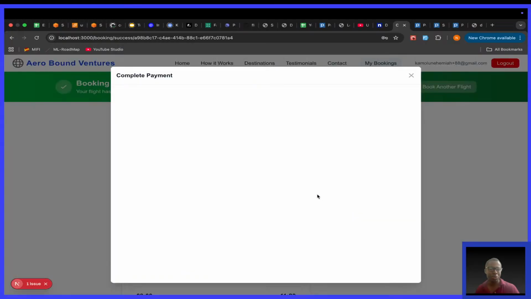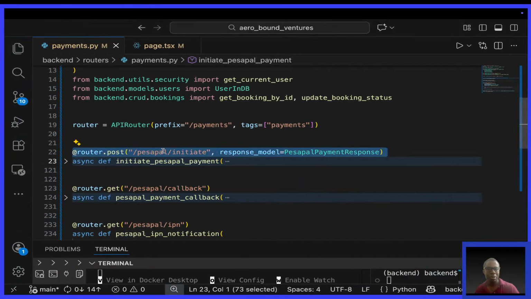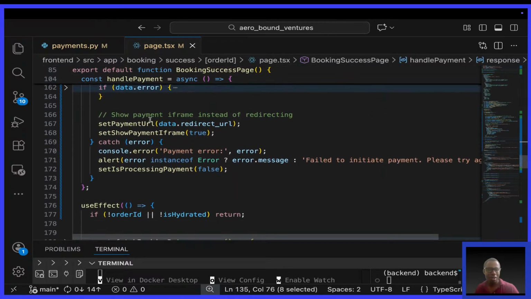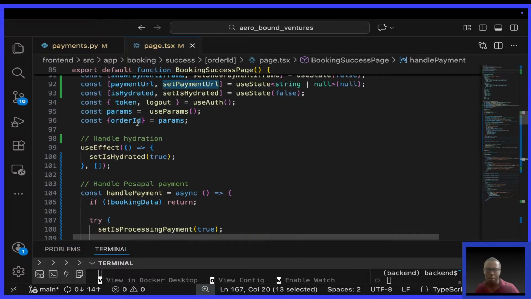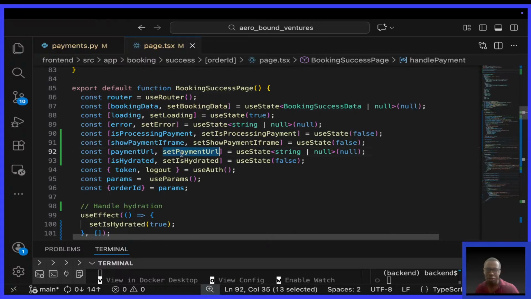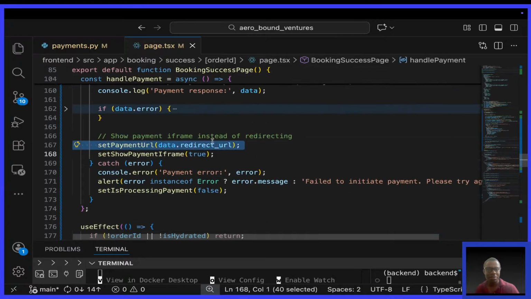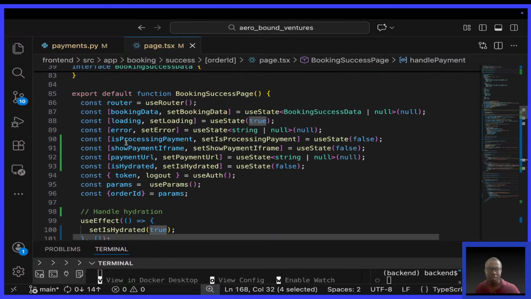So when I click pay confirm, you see, we have PesaPal initiate is done and sends back a callback URL. In the callback URL on page.tsx, remember, we receive the redirect URL from the data. So we say data.redirectURL and we say setPaymentURL. SetPaymentURL is the function up here. If I show you setPaymentURL, this one, it is simply a string. Then we have another function. After setting the payment URL that we have got from the backend, we have another function saying setShowPaymentIframe to true. So it's simply a Boolean.